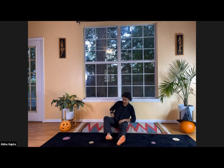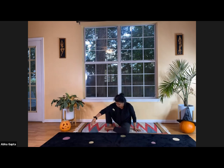Very good. Since we did Ardha Titliyasan, which is half butterfly, let's do the full butterfly. So again, you're going to fold your legs, bring both your feet together so that the soles of your feet, yes, the base of your feet are touching each other. Keep your spine straight, interlocking your hands. You're going to put your hands under your feet and then flap your knees up and down very gently, like the wings of a butterfly. So you're just doing it gently.